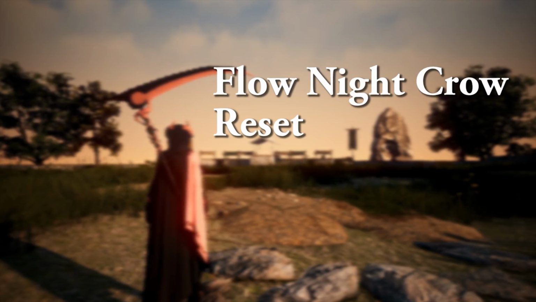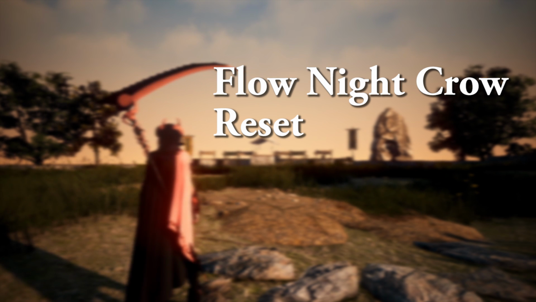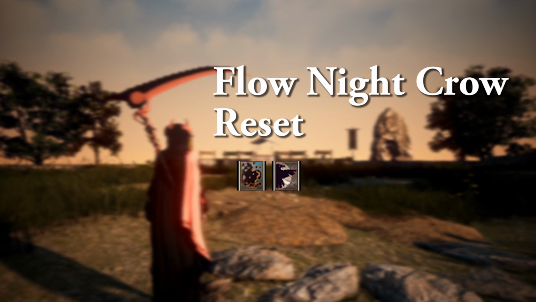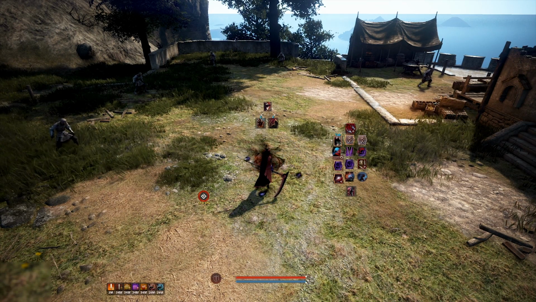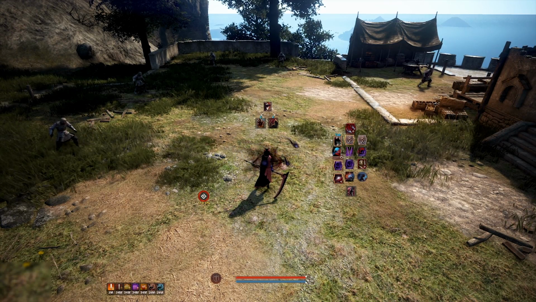Next, we will be talking about resetting Scythe iframe and transitioning into pre-awakening instantly with the use of Sinister's Omen. Sinister's Omen is a pre-awakening skill that can be used to reset our Scythe iframe. Night Crow, our pre-awakening iframe, becomes Flow Night Crow in Awakening stance. Flow Night Crow has a 2-second cooldown, meaning after iframing and awakening, you have to wait about 2 seconds before you can do it again.